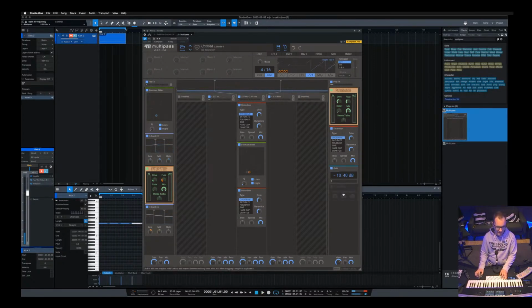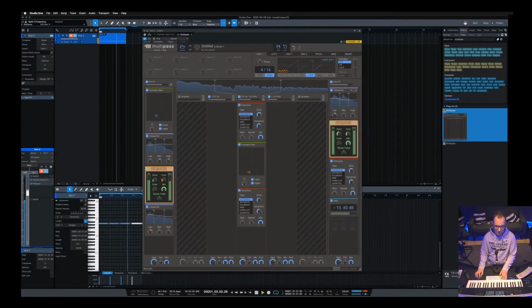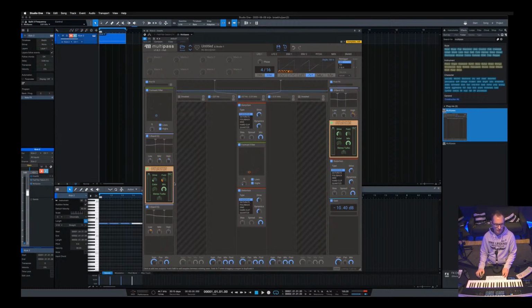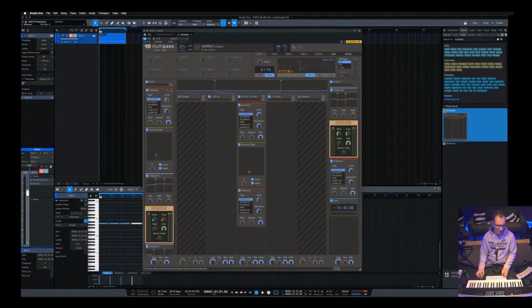Yeah, something like that. I'm gonna use some EQing on the end. Gonna also modulate that. Yeah, like that. I think that's okay for now. Maybe we can add a distortion in the beginning.